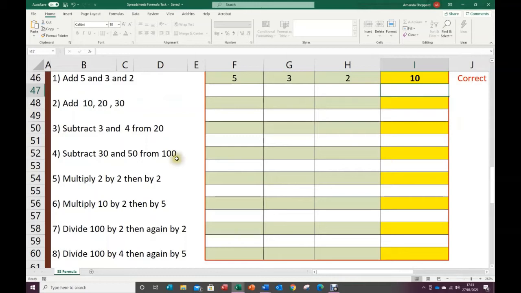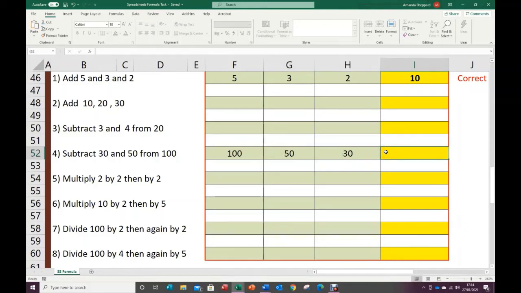These others are a little bit harder, and if you can't manage them, that isn't a problem. Alright, I just want to see what you can and can't do. So for this one, subtract 30 and 50 from 100. So what we could do there is pick out the biggest number being 100. Then we've got 2 other numbers here. We've got a 50 and we've got a 30.